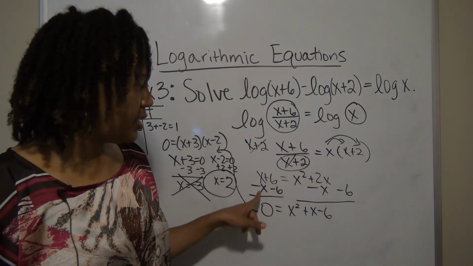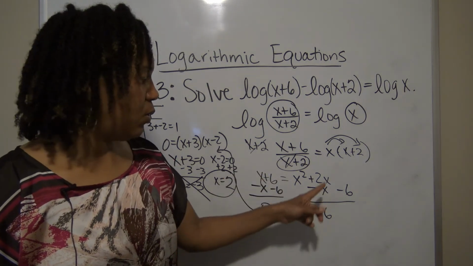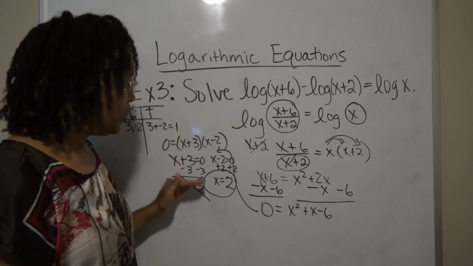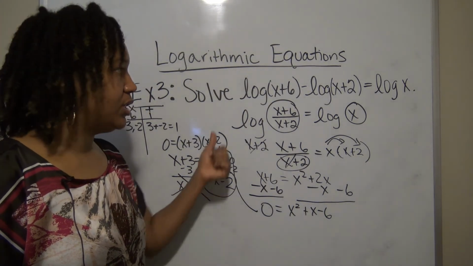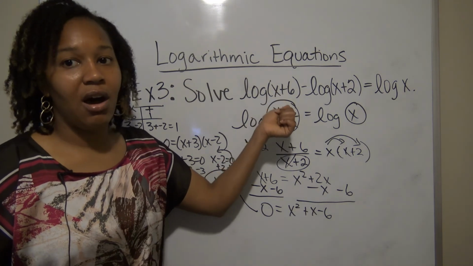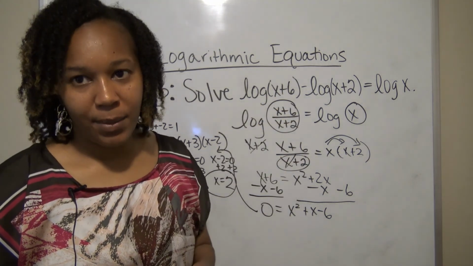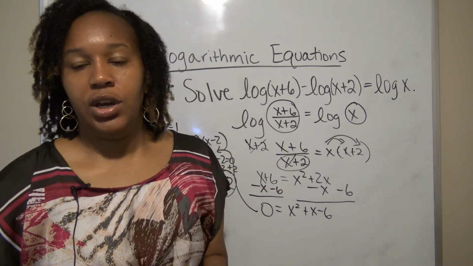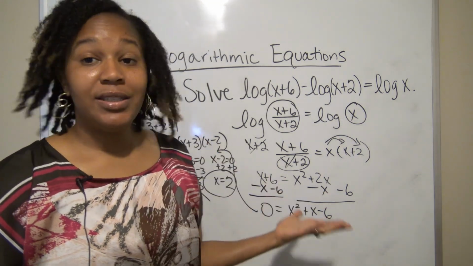By getting rid of the denominator, multiplying both sides, we ended up with a quadratic. So we got 0 on one side. Then we solved our quadratic equation by factoring. Once we got our solutions, we had to go back and plug in our solutions to make sure it didn't give us the log of a negative number. You cannot take the log of a negative number. So whenever you solve logarithmic equations, you want to always go check your answer to make sure it's not giving you the log of a negative number. So this is how you solve.